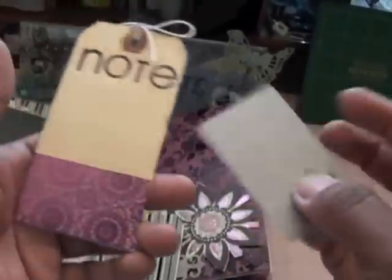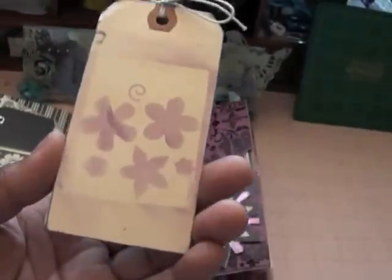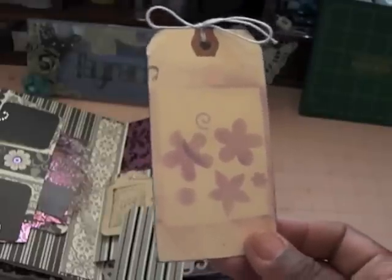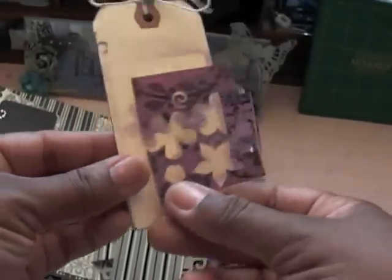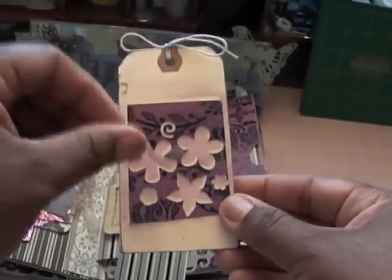so on the back you could place a picture. And I just stamped on the shipping tag, and on the back I did some masking. And how I did that was to take one of the negatives from the flower punch that I did, and I just adhered it onto the paper, and then took my ink and just stamped it.